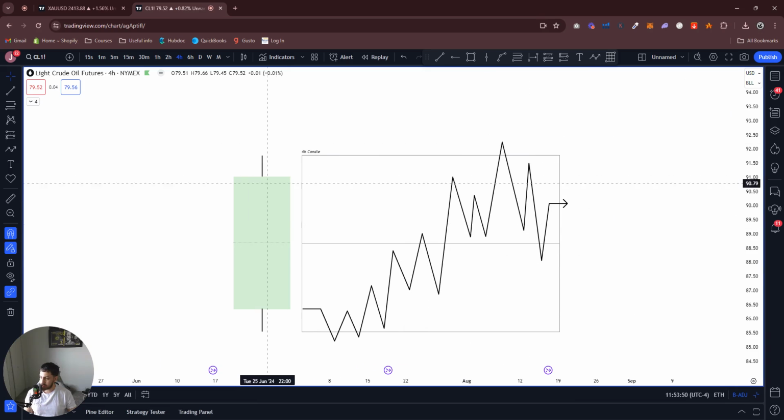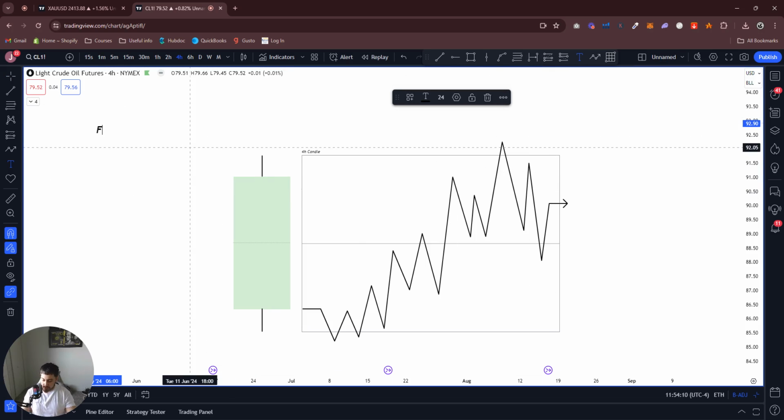Okay, so let's say this is your 4-hour range. You have a 4-hour candle and you're going to use it as your range. All right, so the next 1-hour candle or 15-minute candle opens, or the next 4-hour candle opens, right? So let's say this is the 6 a.m. candle on indices, right? One more thing I want to mention before we move forward. For Forex, it's going to be a little different. The 4-hour candles, if you're using them, it's going to be 1, 5, 9, right? These are the 4-hour candle openings.